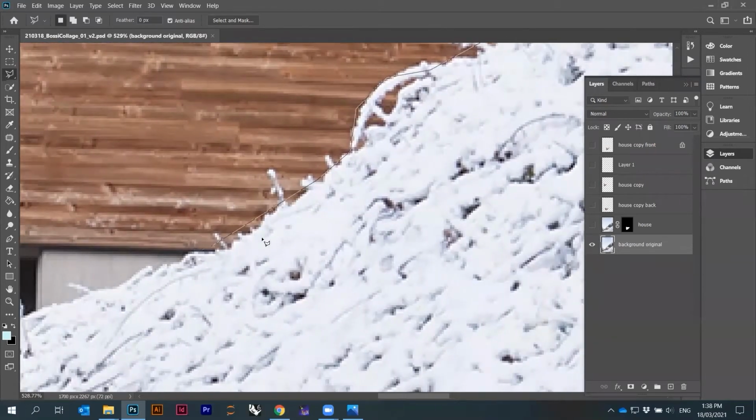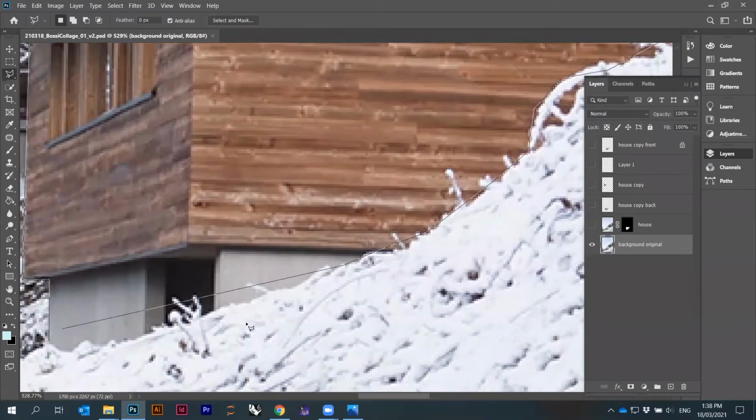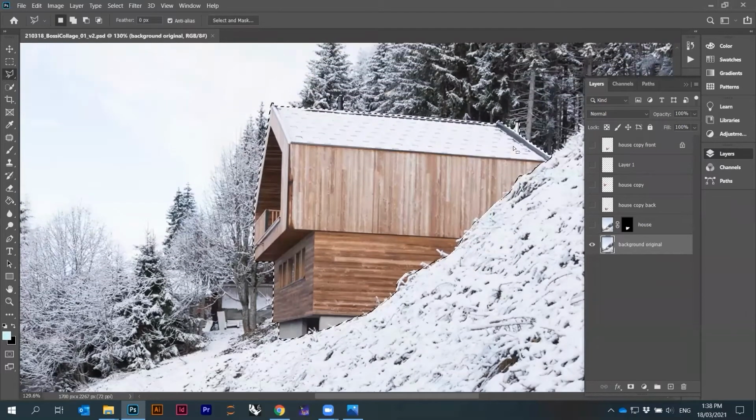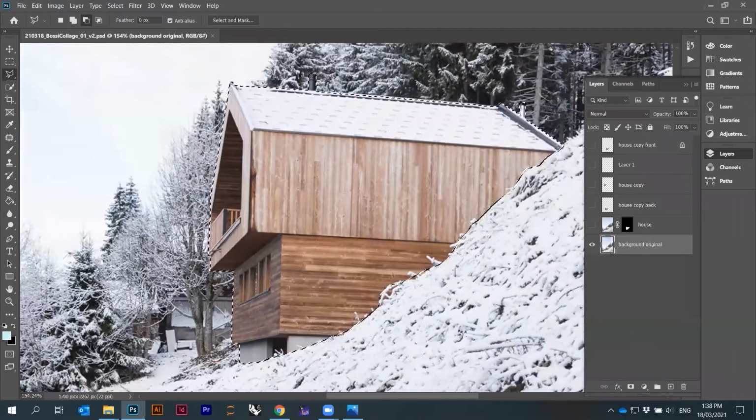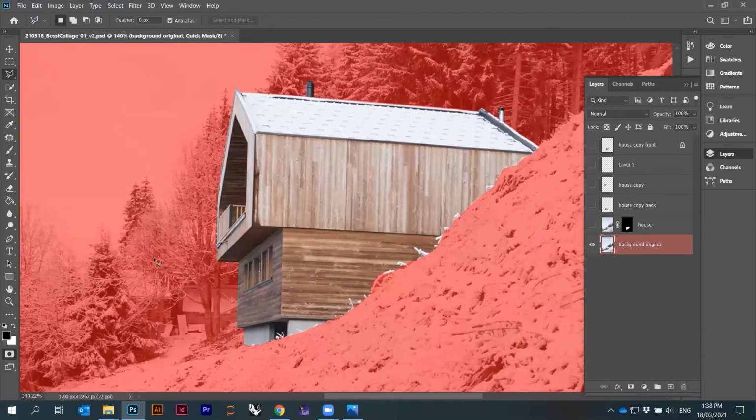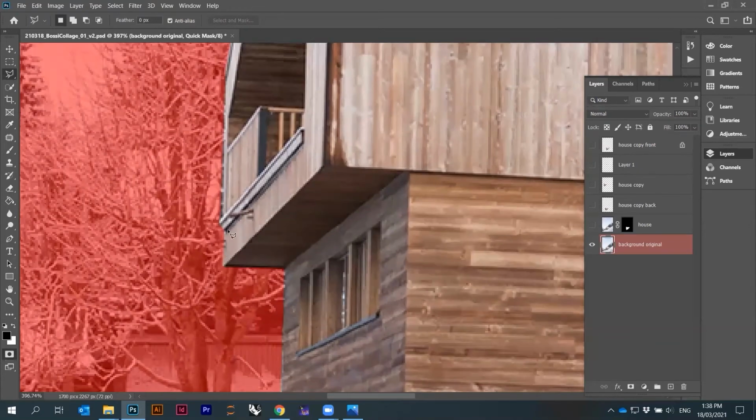So you just go around, selecting things, and I have to end here. Now, as you can imagine, this might take some time. So there is also a way to streamline this process of selection. Here on the bottom left, there is something called quick mask mode. When you click it, I think I showed you last time as well, it basically shows you what is selected, and the red surface is not selected.